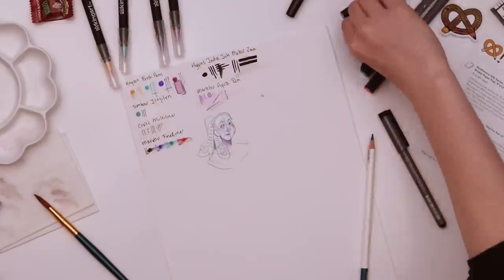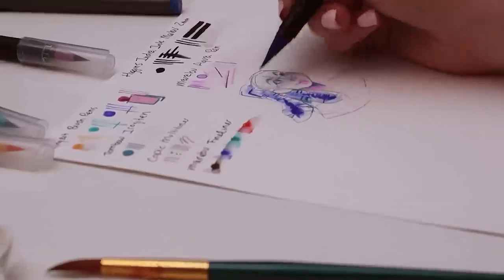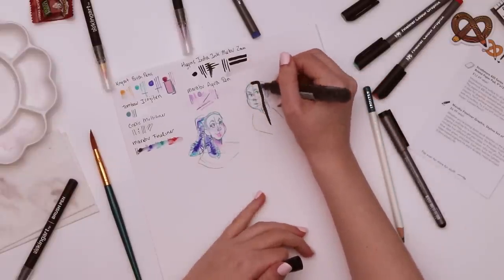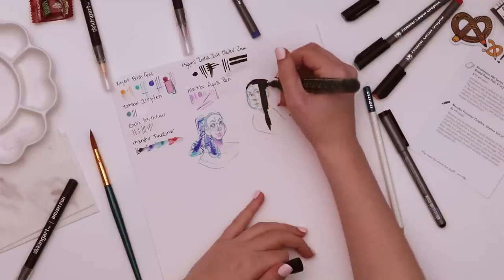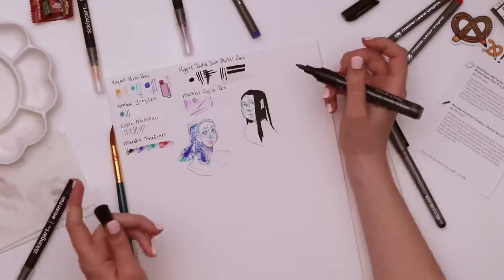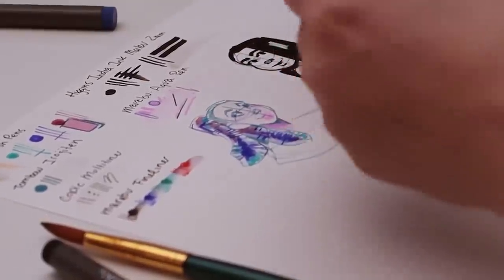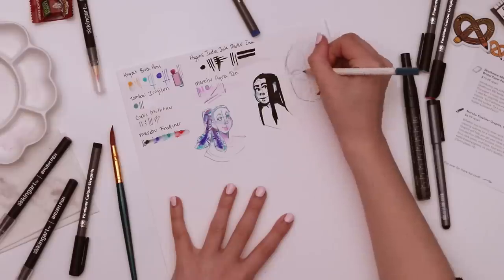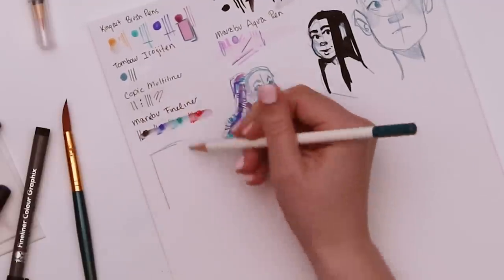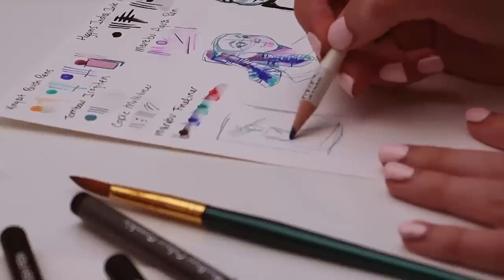Blend it out, take this guy, place it down and kind of smudge it around. They didn't include a paintbrush, so I'm doing this on my own accord. These do not look like peacock feathers. We also have this — we should probably have a heavy emphasis on black. I don't know why it's so fun to draw in straight pigment like that. It kind of just doesn't absorb any light — I mean it absorbs all the light, excuse me. The India ink's still wet. Very interesting the way you layer it and what blends and what doesn't — each art supply seems to have a different tolerance for water.